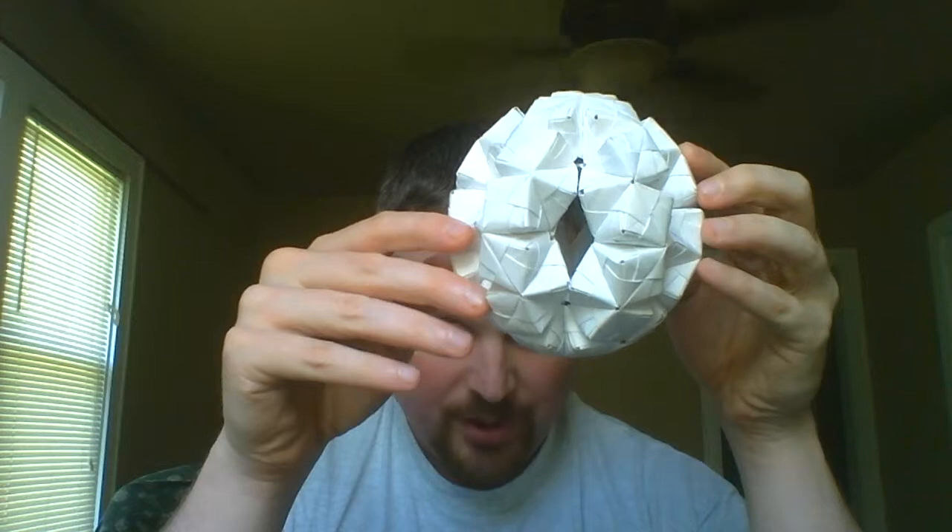I believe it comes out to somewhere between six and seven. It seems like a number that's also close to tau. I didn't exactly figure it out — I don't have the work I did earlier on that. But I think I satisfied myself to say that it is slightly stretched in some way.